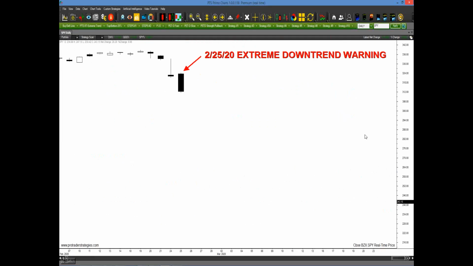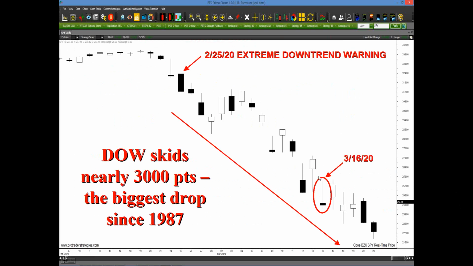But if we look back once again, how did we know nearly 3 weeks in advance to warn of an extreme downtrending market prior to the biggest downward day move since 1987? As you can see here, going forward, here's where that news came out, and the market continued to go lower even after that. Well, this is what I want to talk and share with you today.